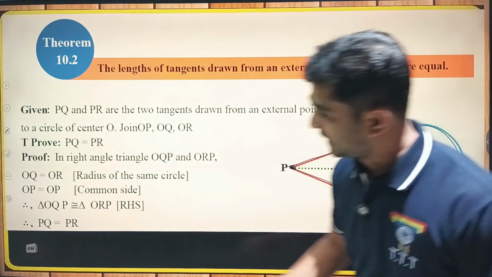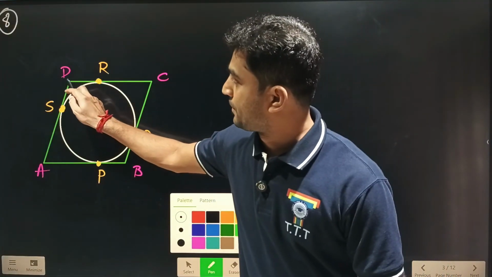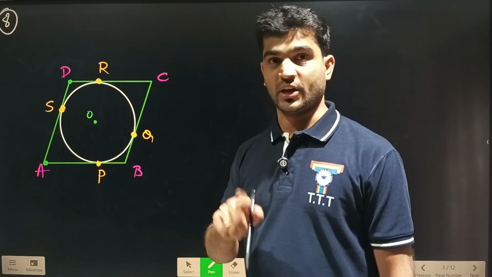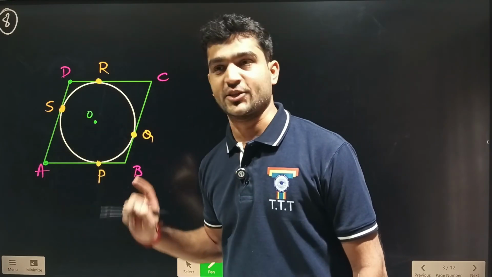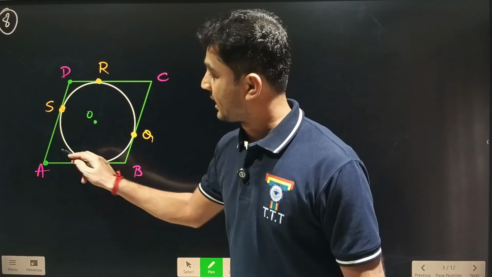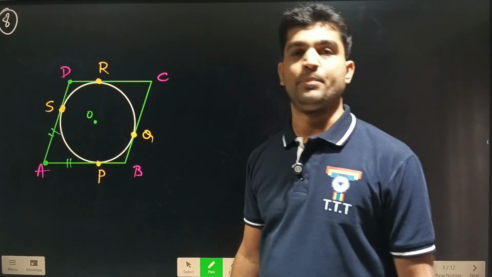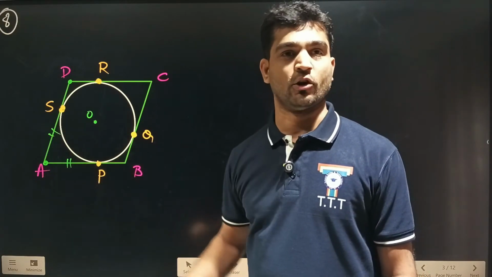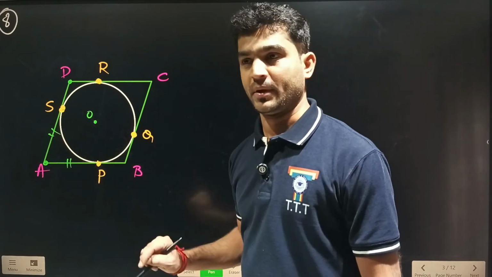According to the same conditions, suppose you come here, A is the external point. Observe carefully. Here is a circle. In that circle, A is the external point, and this is a point of contact. Here also a point of contact. Then what should it be? AS should be equal to AP. The tangents from an external point should be equal, no? So for this reason AS should be equal to AP.